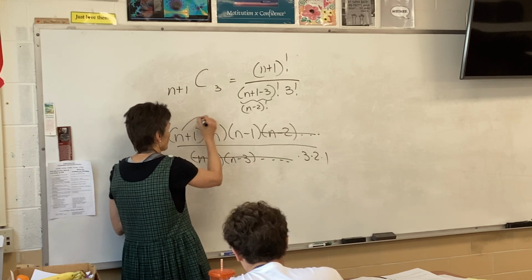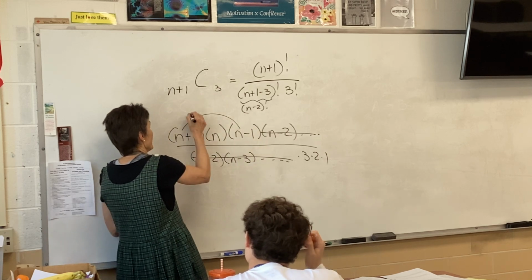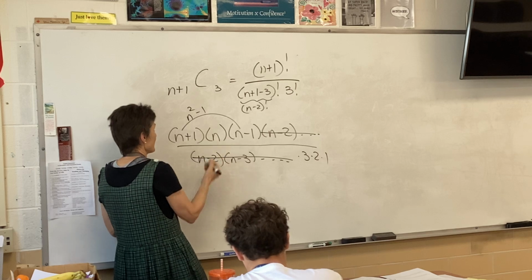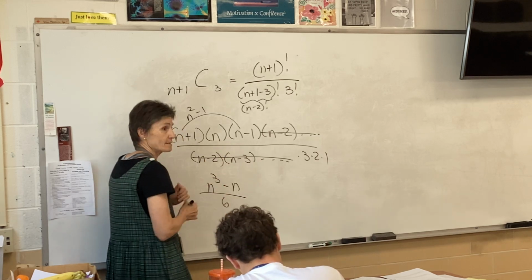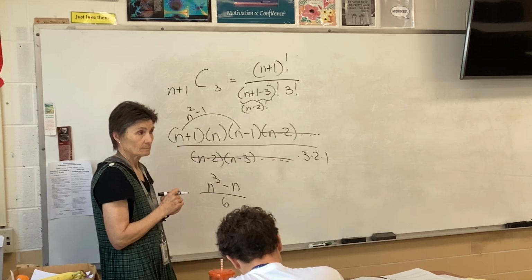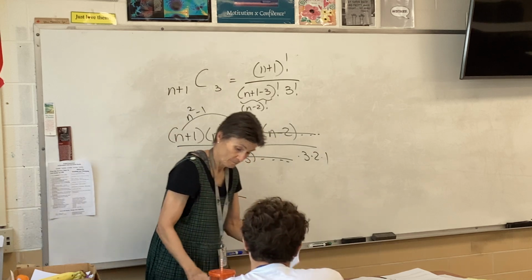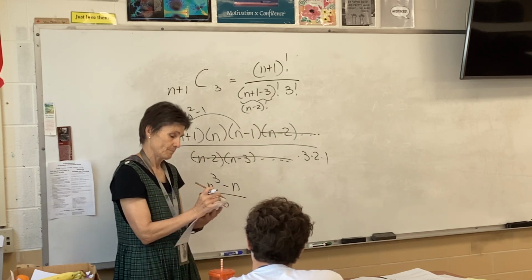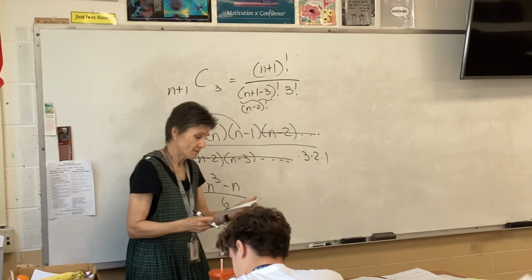this is easy to multiply. What is N plus 1 times N minus 1? N squared minus 1, and then times an N. So N cubed minus N over 6. Alright, so you just gotta know your formulas. And is that formula given, or we need to know that? Alright, what else on this page?